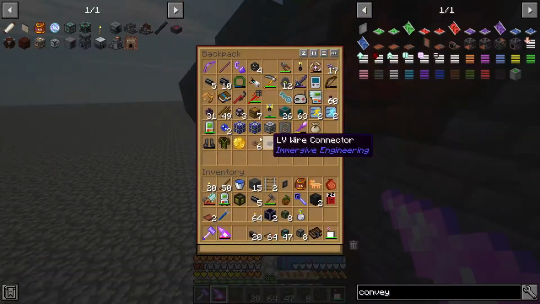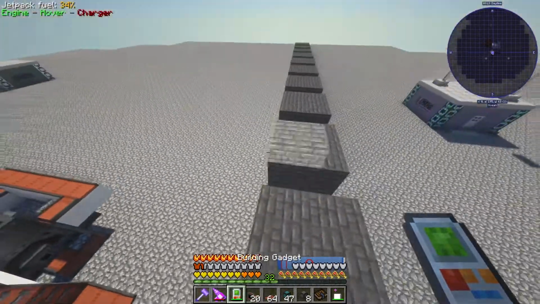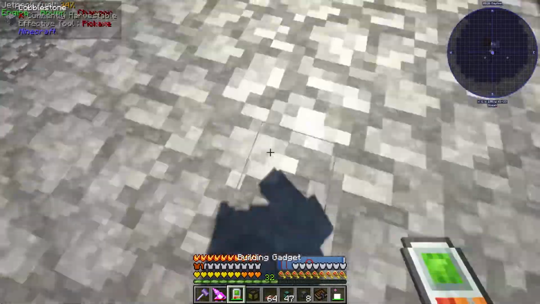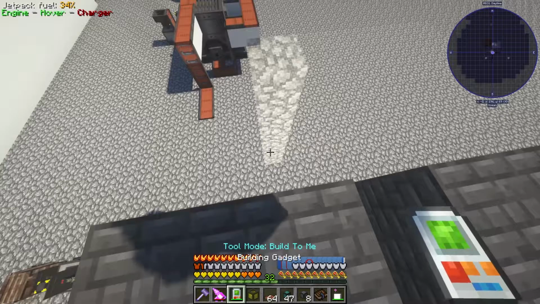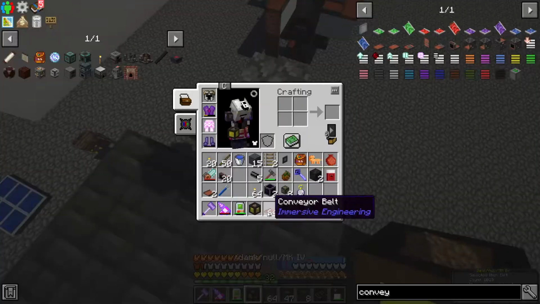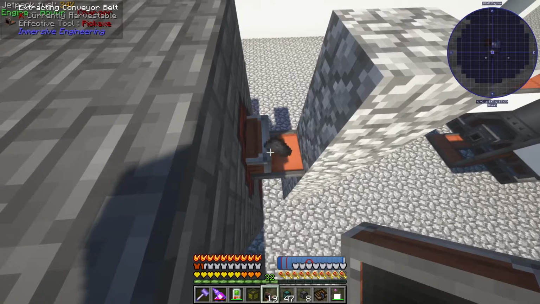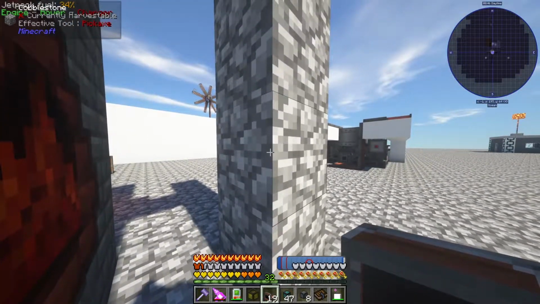Let's get the building gadget. I've got a little bit of an idea. Let's, ooh, actually, do we have cobble in here? We have a bit. Yeah, we have a bit of cobble. Alright, I would like to change this build mode to build to me. And I want to do this. And then, can I do this? Oh, yes! Look at that! It works perfectly. It makes a bit of a mess, but it works. So we're going to do that as well.